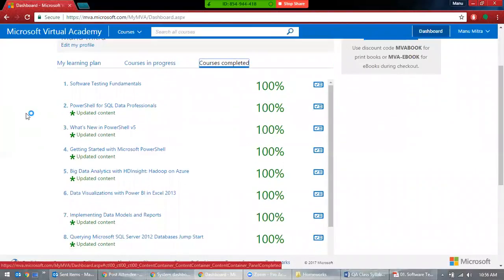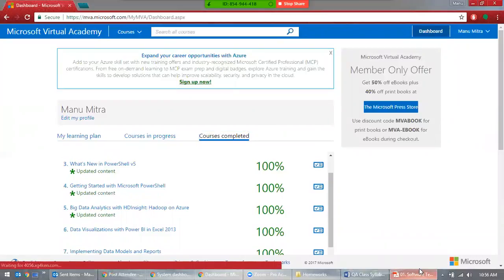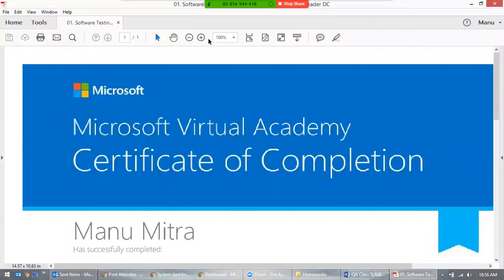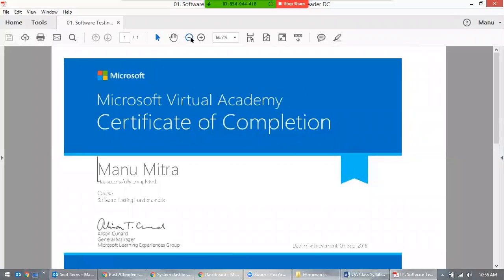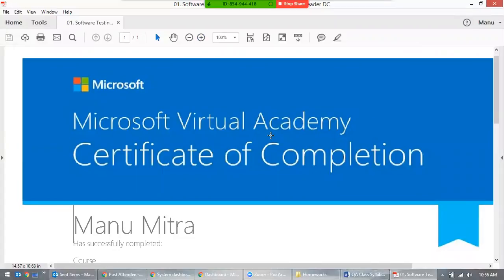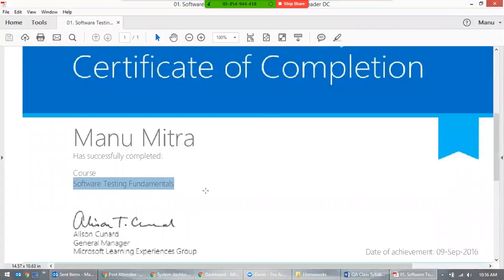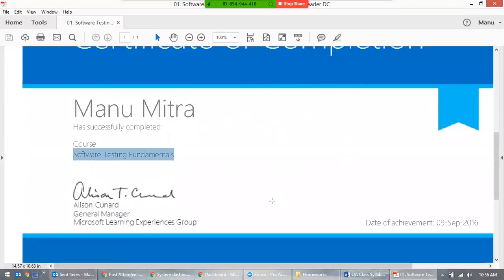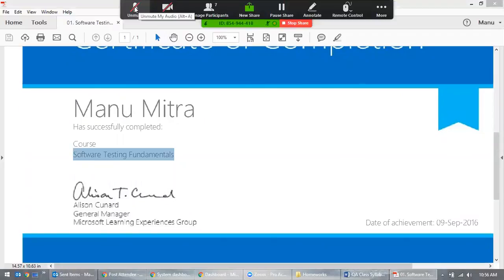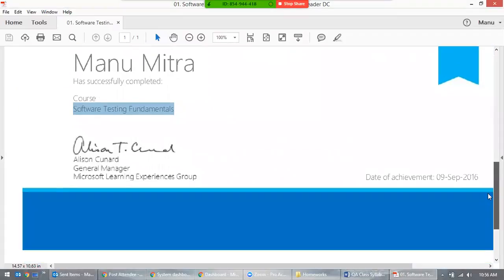You have completed so many, and this shows, just like here, a certificate of completion, saying you completed software testing fundamentals. So this shows you have some knowledge and some kind of certification.